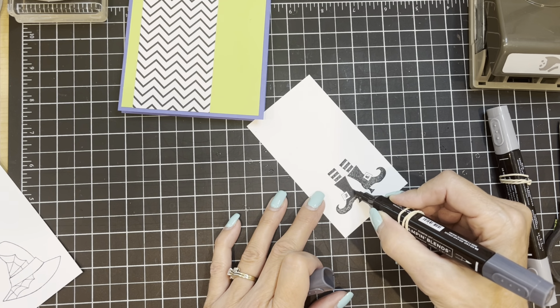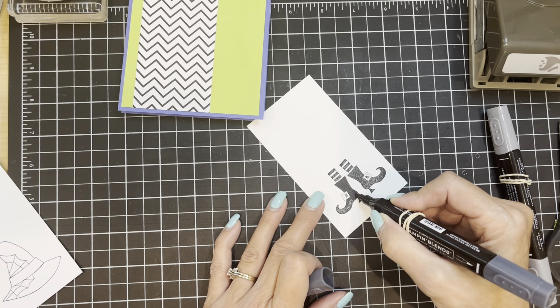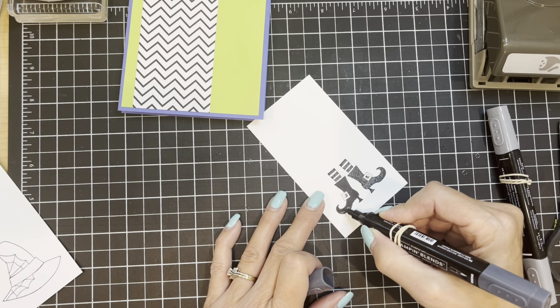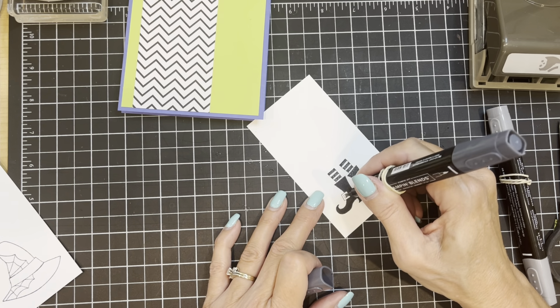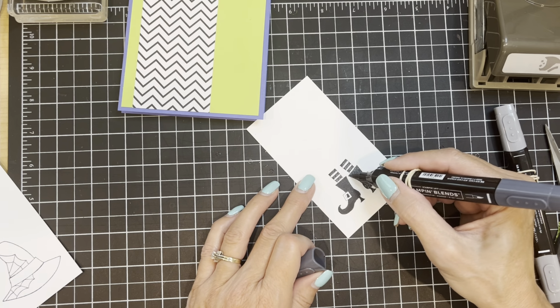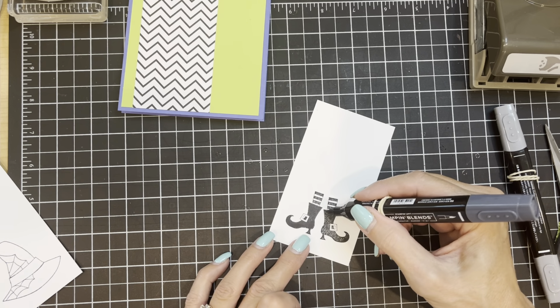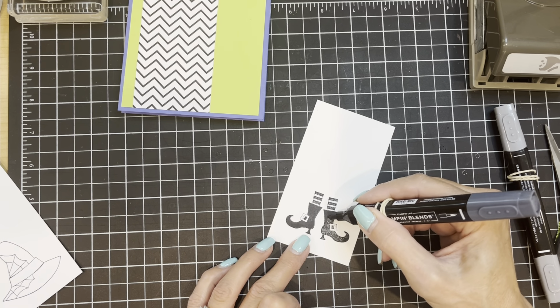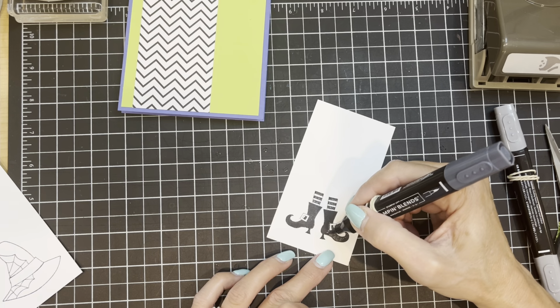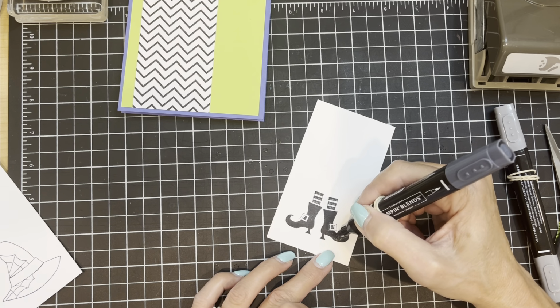All right, so as I'm coloring this, and I told you this would take the most time on our fast and easy card, the coloring. And I suppose it's a toss-up. If I had got the Stamparatus out and used it and re-stamped these boots a time or two, that would have taken a little bit of time. Or filling them in. Look at the difference. Isn't that a big difference? Or filling them in, as I'm doing now, is taking a teeny bit of time, but that's okay. It was probably about the same amount of time. The Stamparatus would have been more precise. I'm having to be super careful that I don't mess up the stamped image by going outside the lines, is what I'm saying.